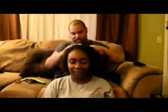When you brush my hair, because it's not straightened, you have to be careful when you brush, even though it's already detangled. You have to take a section, and you have to start at the bottom and work your way up. Honey, you can't just go through my hair and start ripping at it. That's not cool. Be very gentle.